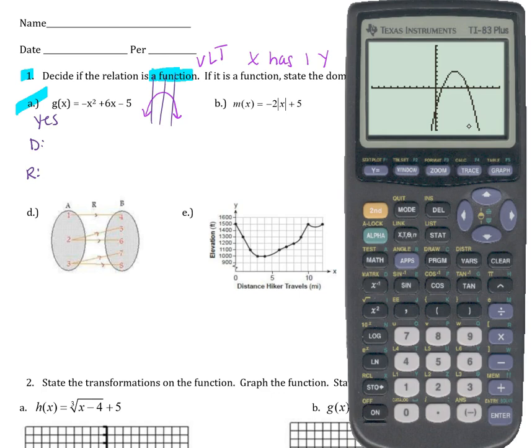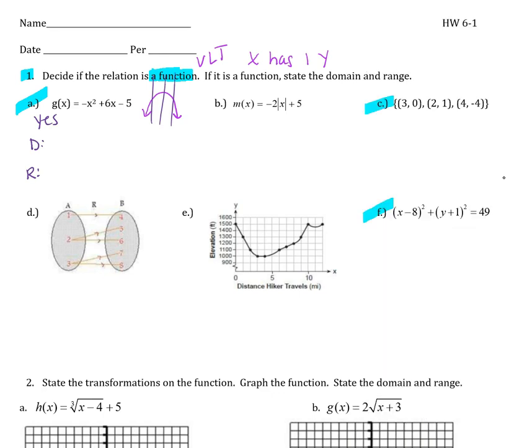The domain of a parabola is going to be from left to right. Are all my x's being counted for on the parabola? Yeah, as I'm moving to the left, the function is approaching negative infinity. As I'm going to the right, the function is approaching positive infinity. So the domain is all reals. Every x value is being used.